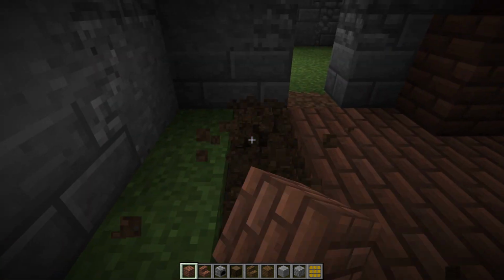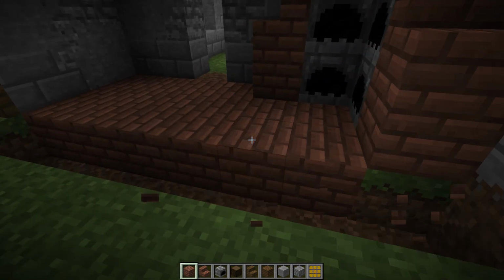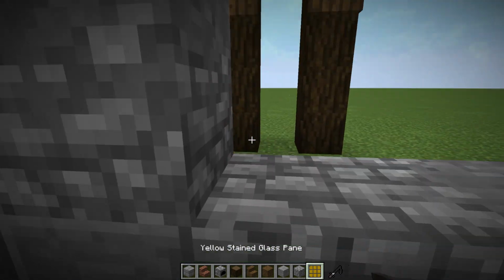back end. This is going to be like the kitchen area almost. Maybe something like that. Right here in the area, maybe just up to here, so it could look pretty cool. And then the rest could be blocked off with like stone or cobble or anything like that. Double window for sure here, so you could just drop these down.